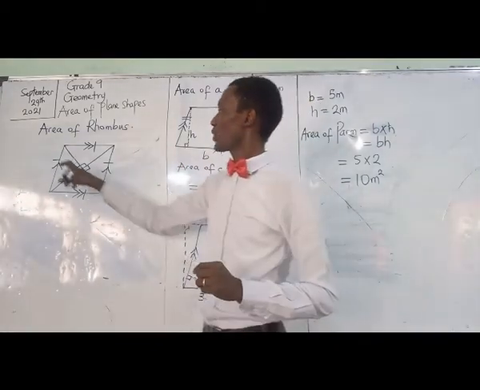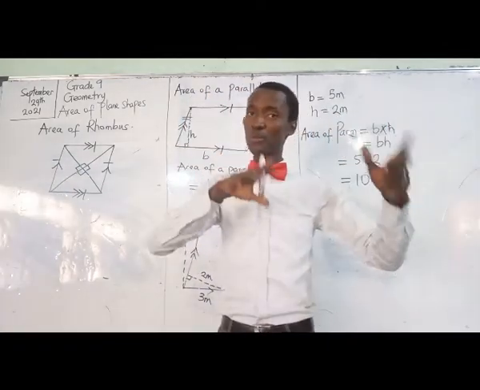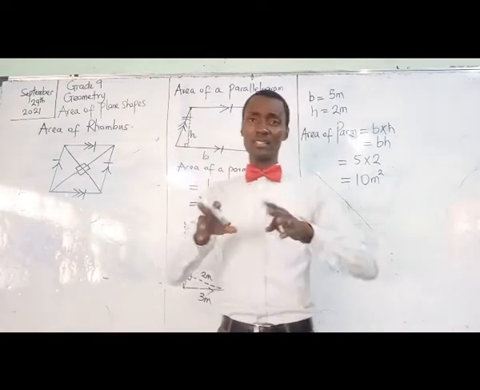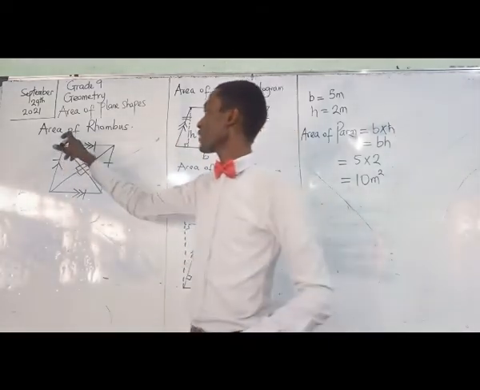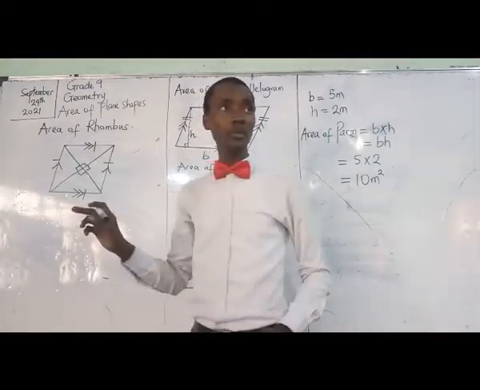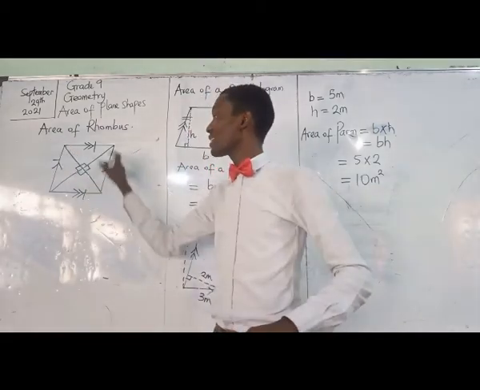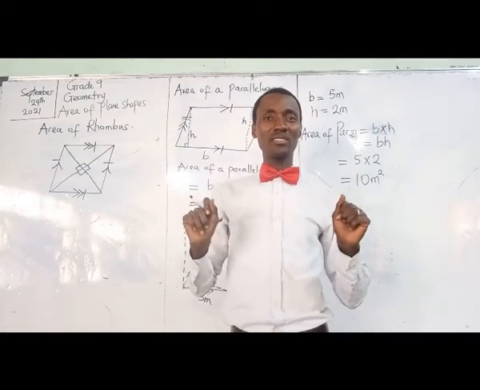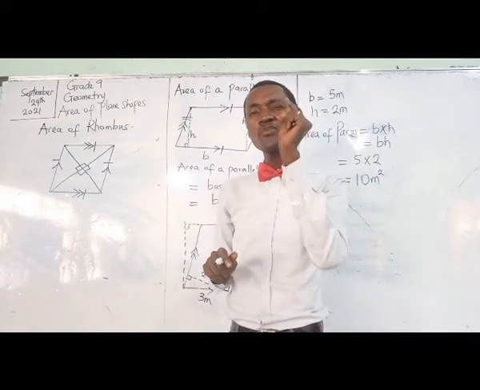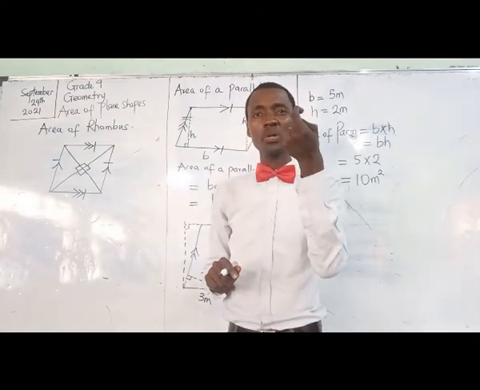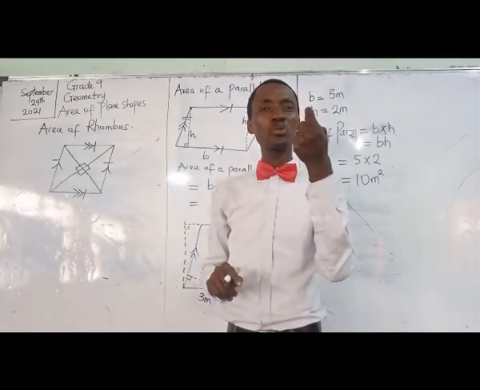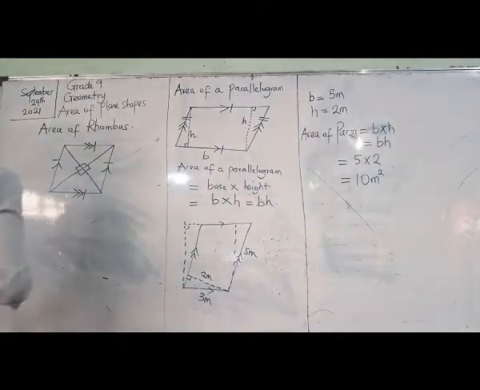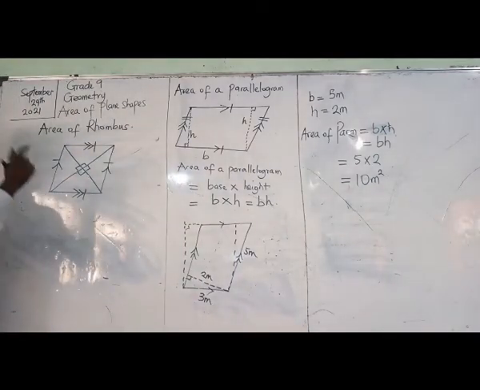So what makes a rhombus very special? Number one, we said that a rhombus is a special type of parallelogram, which means that we expect all the features of the parallelogram to be present in it. But added to that, we expect all the sides to be equal, and that when the diagonals intersect, they intersect at 90 degrees. It is this very important feature that we're going to use to obtain our formula. So, now, please watch this.